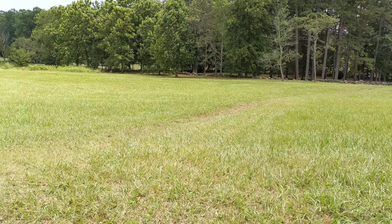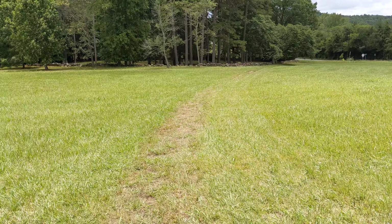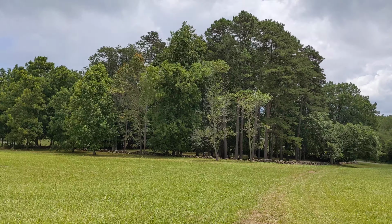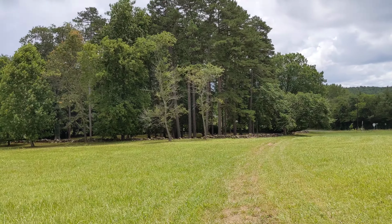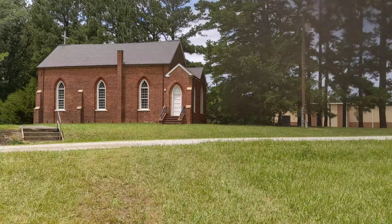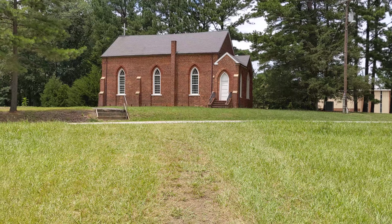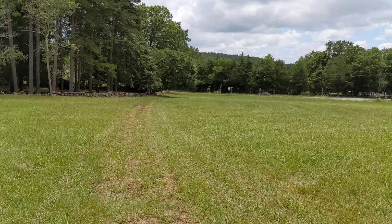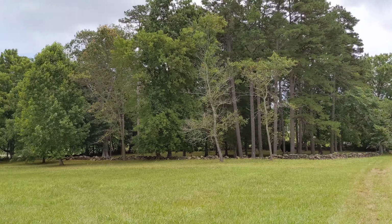I don't know a ton about this church yet because, like I mentioned, I just found out about it as I was riding around, but I do know that an Anglican congregation started meeting here as early as 1759, y'all. That's a long time ago in American history years. So you can see there's the chapel right now. That chapel was built 100 years later in 1859. The brick in the chapel was actually made from clay that was brought right here from this property.